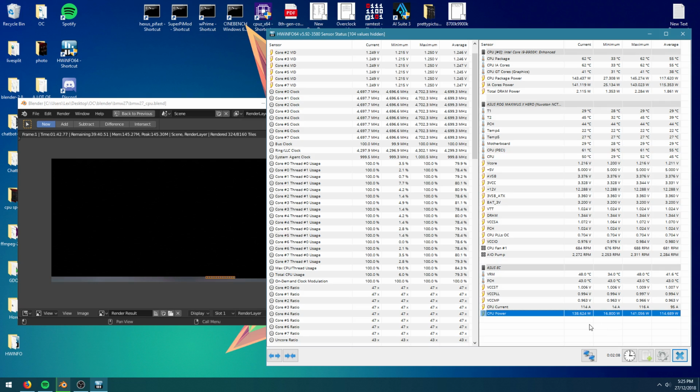This is very useful just for seeing how much power you're pulling, because if you're not pulling a good amount of power, which is 140 watts for 4.7 gigahertz at 1.2 volts, that's about right. I am underwater, so I'm SpongeBob, so it's a little bit less. Temperature can play a part in how much power your CPU pulls.